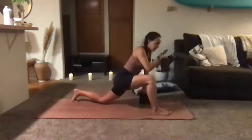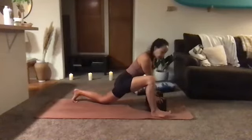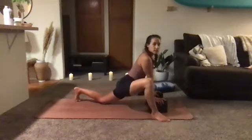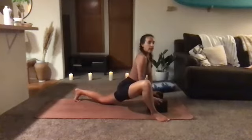Bend back into your right knee and take your right hand back on the inside. You can take your foot out even wider and let your toes point over to the right. And just settle into your hips. Let your knee fall away from your right tricep so you really get more of your inner thigh.